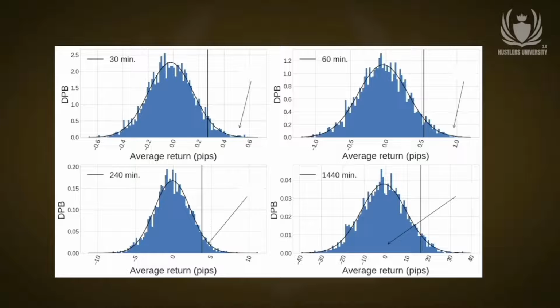Now, I'm going to show you a couple of different examples. As you can see, these are random, they are inherently random, but return distribution samples over different time horizons. We have half an hour, 60 minutes, 240 minutes, 1440 minutes. And take a good look. Just chill with this for a minute and just have a good solid look at these price returns. Notice anything similar to all of these?